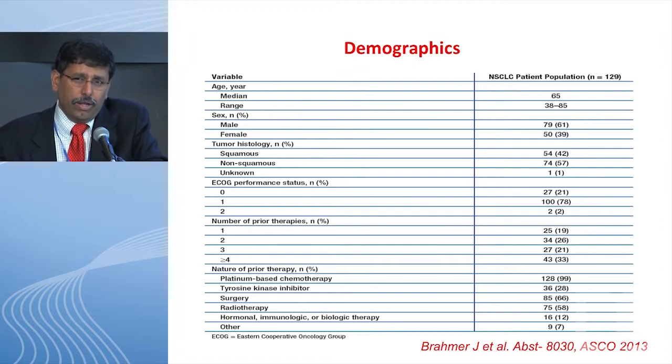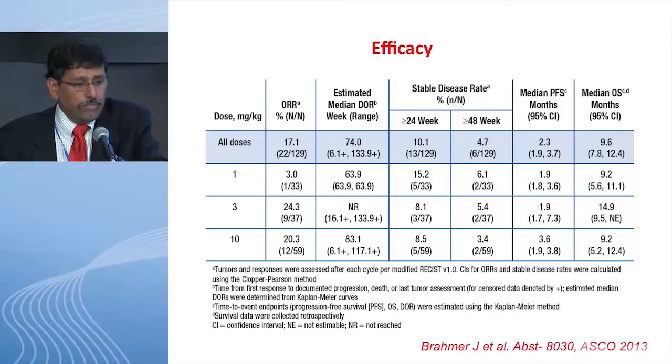If you recall, a little over half had 3 or more lines of therapy. So these are patients who didn't come off the street with newly diagnosed cancer. They've all had multiple lines of therapy, everyone had platinum-based therapy, as you can see here. And so this is a heavily pre-treated group of patients. So, leave aside the clutter of this slide with 3 different dose levels.